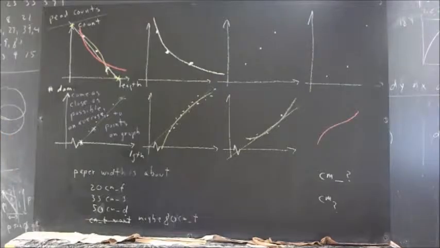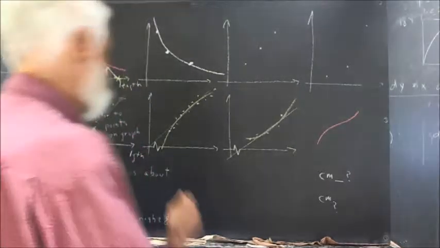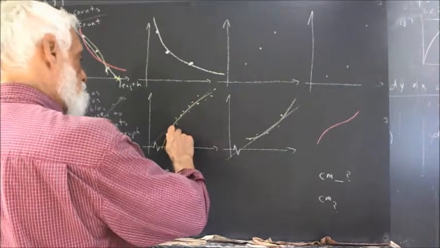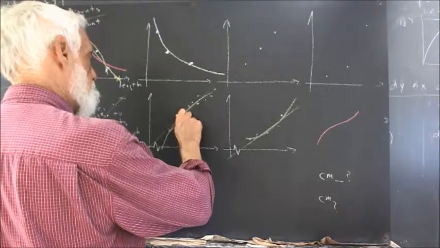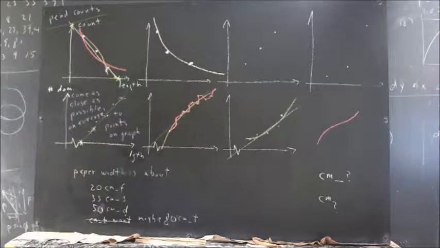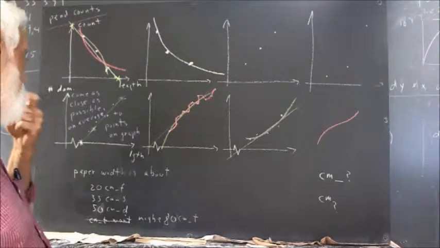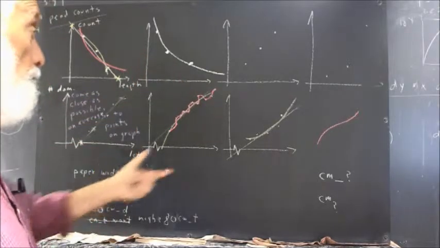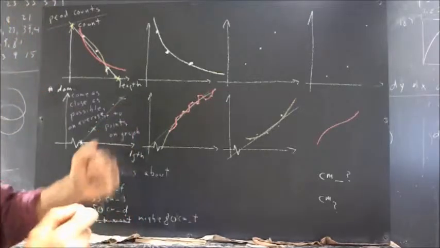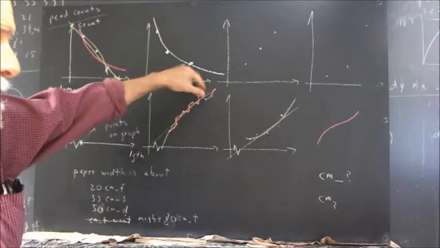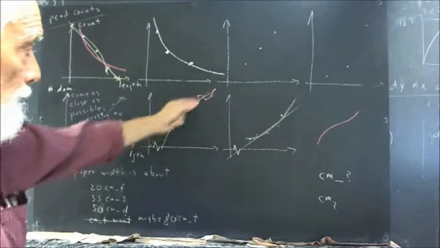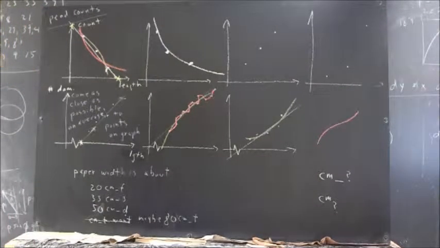One thing that we absolutely would not do, let's say for this curve, and let me draw the red curve, a really bad one, is try to go through every point. We don't wander around like this. That's not a representation of how the force, or how the number of dominoes, would change with rubber band length. It doesn't bounce around like that. It's going to be a smooth curve. It might be like this, but it's not going to be all wobbly like this. So we don't try to follow our points.